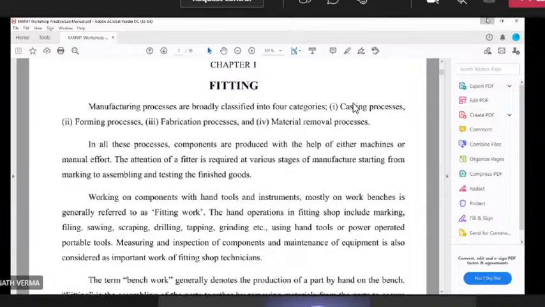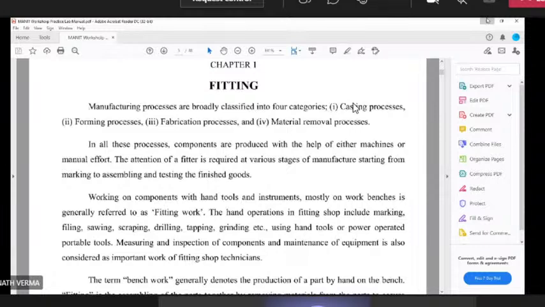Okay, so as I told, fitting shop just means to make a joint for parts, accessories, and others. And what are the punches which we have used in the fitting shop? It is used for marking dotted lines, and its material is high carbon or high speed steel. Please remember the material for these punches. It is high carbon or high speed steel.